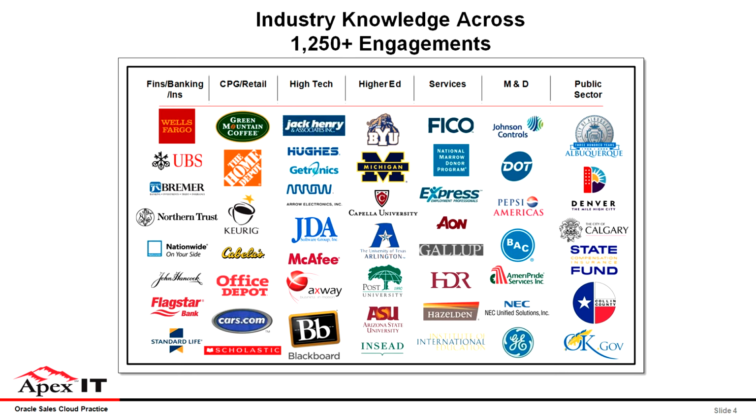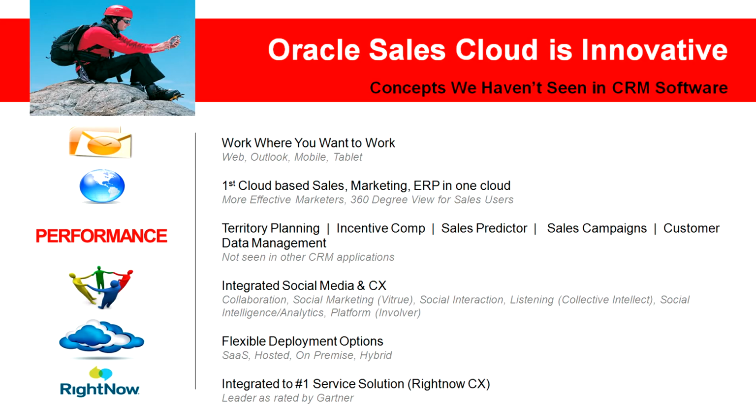Because of that CRM experience, we like to think about CRM and what's new in the marketplace, and we think there are some major differentiators in the Oracle Sales Cloud. Now, this slide might look a little busy, but let's boil it down simply from top to bottom. The Oracle Sales Cloud is an all-encompassing CRM solution that provides a variety of ways to interact with it, that has a variety of functionality all in one cloud and not through other third parties, with integrations to social media, and it has flexible deployment options.